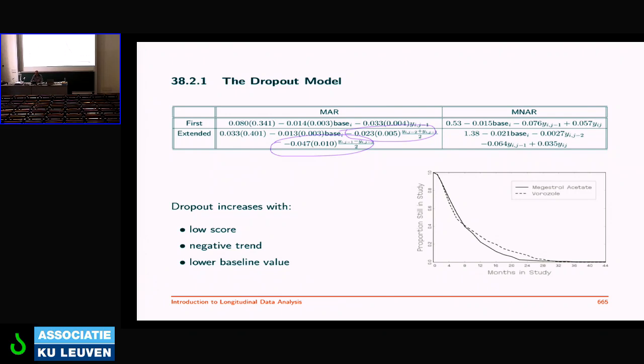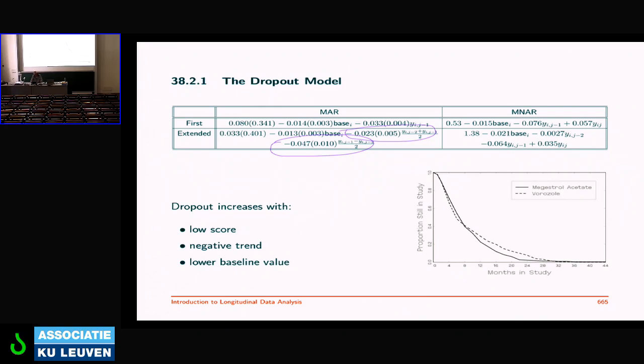And of course, sometimes we get a sense that a missing not at random model fits the data better. But that is just because it allows you to look at the difference between two measurements. Now, if you think about it, there are situations where it may be different, but there may be many situations where it doesn't matter so much where you look at an increment as long as you look at an increment. So yesterday and the day before yesterday may be just as good as yesterday or today and tomorrow, for example, or today and yesterday, as long as you have two subsequent measurements.